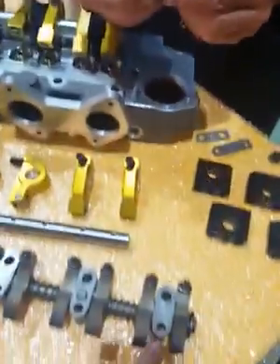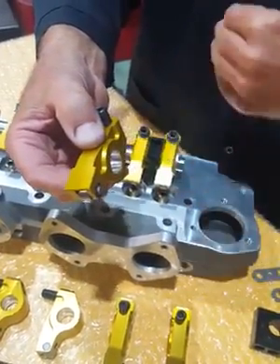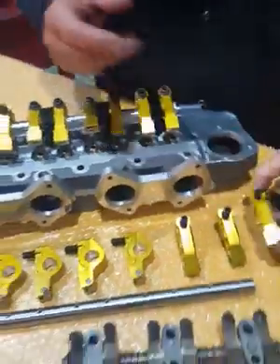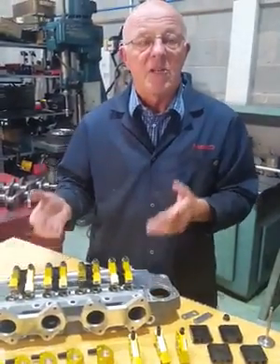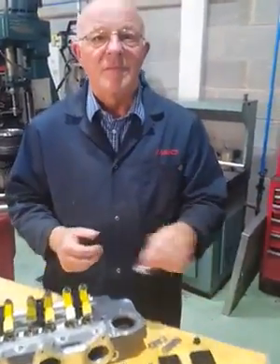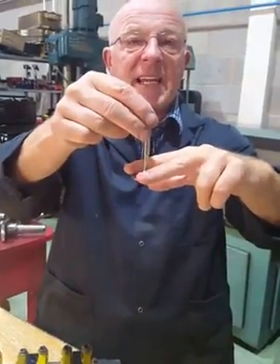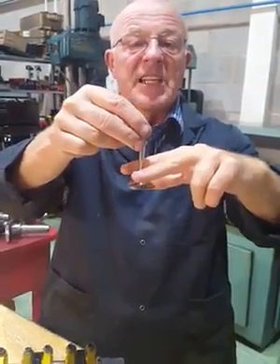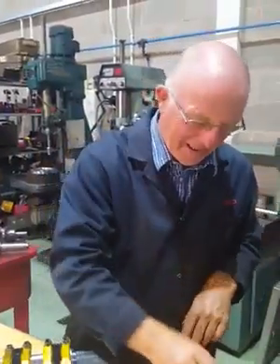The arm isn't longer - the center line of the shaft has been moved backwards. So it's essentially an instant power gain; it will give more power even on a standard engine as a straight replacement, because it gives more valve lift. Valve lift is basically as the valve comes off the seat - the further it opens, the more air that can flow through.